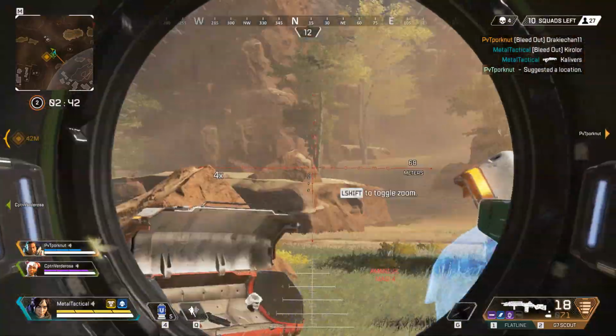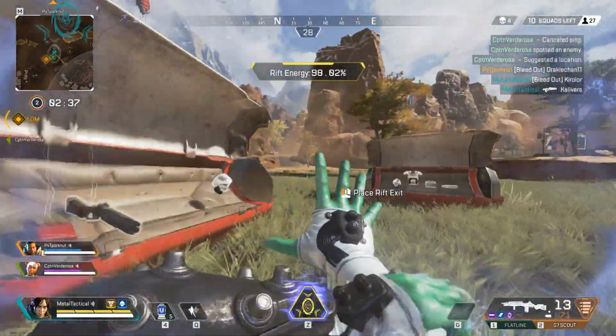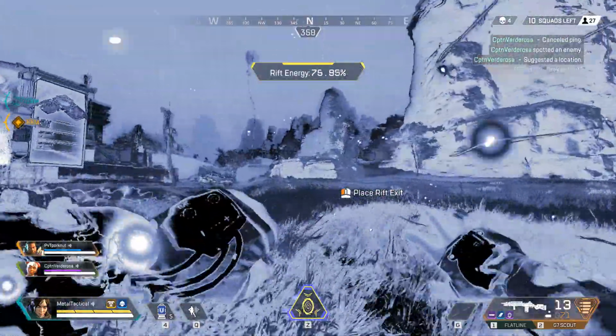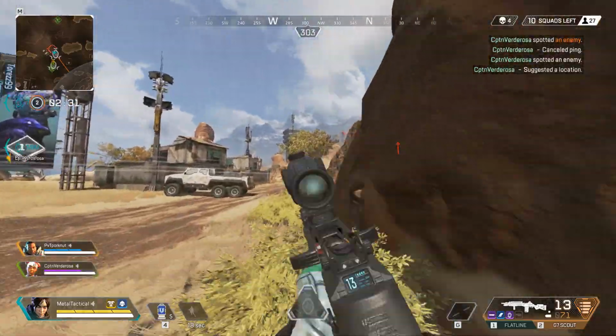The second character I want to say is going to be top tier is going to be Gibraltar. His gun shield passive allows you to tank damage repeatedly throughout fights, especially in longer range fights where you have a lot of sniper rifles or scouts, things like that shooting at you.